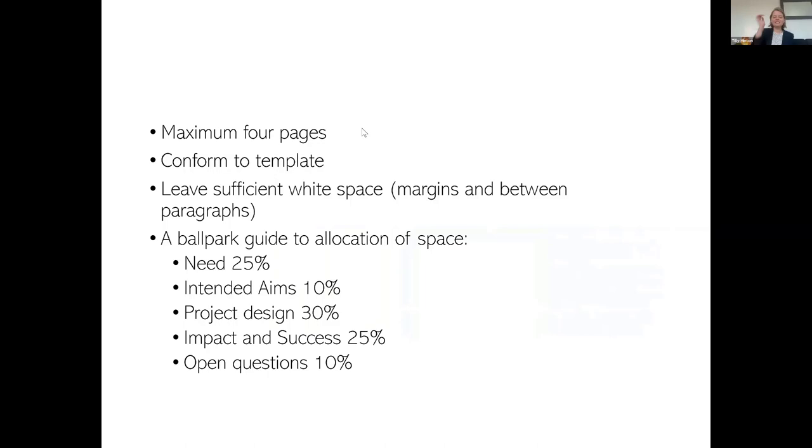We had questions last year about how you should allocate the space within the EOI. This is my opinion. This is not from the procedures and it's certainly not a rule. But my opinion, for what it's worth, is that you might want to allocate the space in your EOI following the percentages that you're seeing on screen now. Absolutely up to you. And the bigger question needs to be, when I show this to people, are they convinced of my argument? Rather than when I do a word count, does it comply to Tilly's suggested space allocation? And make sure you leave white space margins and between paragraphs. Don't crowd it too much for the reader.